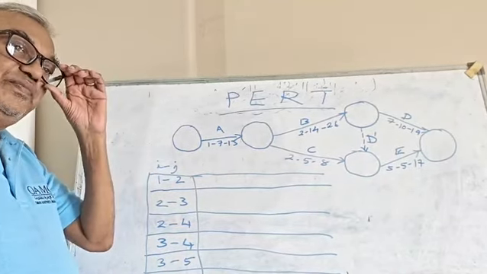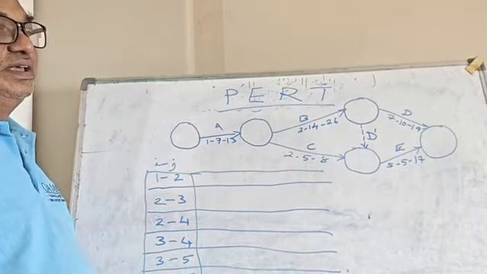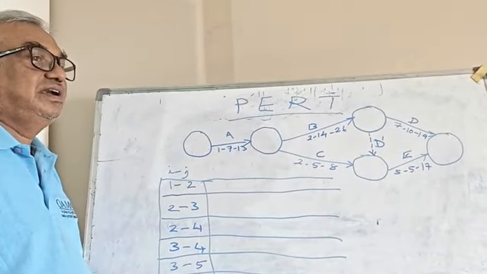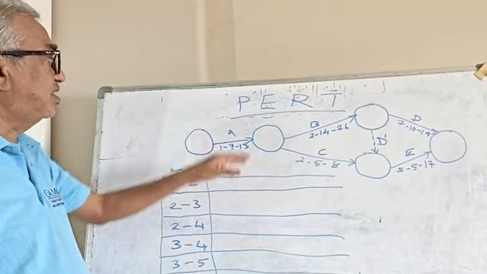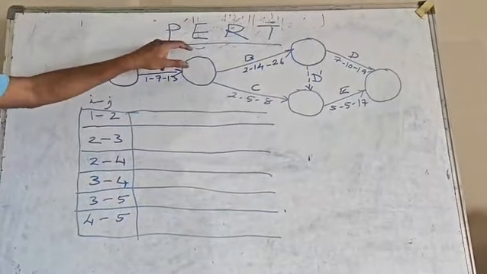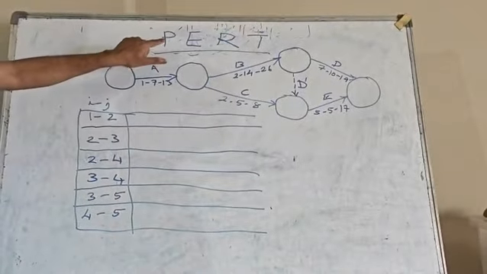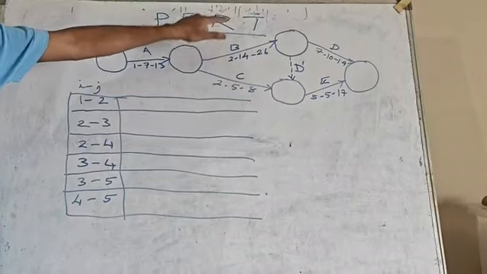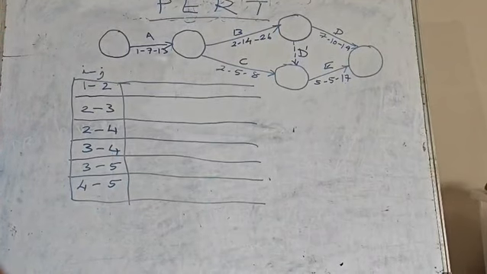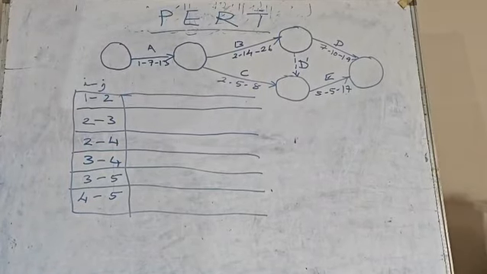My dear students, today we are going to take one more most important topic of planning tools. This is the second one after bar chart and critical path method, and it is called PERT, P-E-R-T. PERT means Program Evaluation Review Technique. This is another way of doing network analysis. It can be done in so many forms. So this is one of the most important tools.